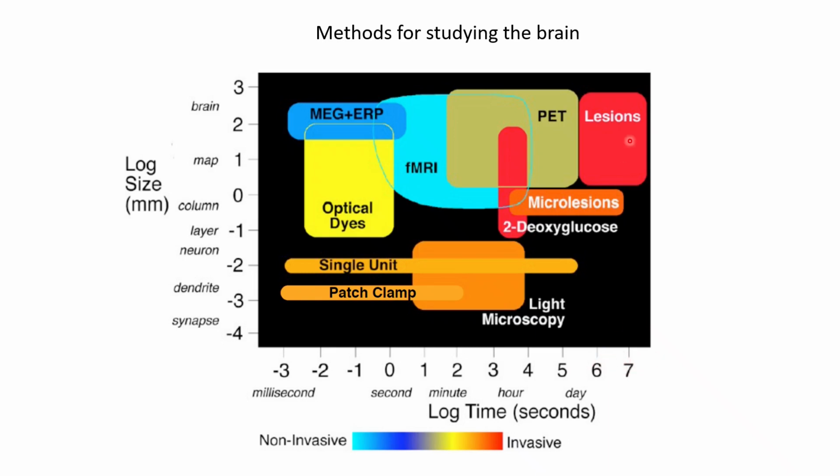And it is also very invasive. If one tries to create a lesion, let's say in an experimental animal, then it would be a very invasive, damaging experiment for the animal. And even if these occur naturally, then they are quite damaging to the brain. So this is a very invasive technique.